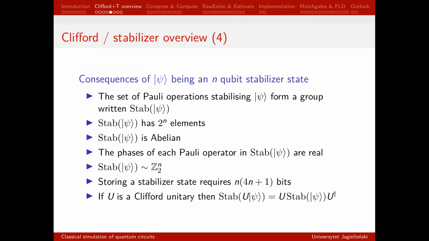You can say a lot of things about a stabilizer state. In particular, just to summarize this slide, the set of parity operators which stabilize the stabilizer state is an abelian group, isomorphic to Z2^n. And so we can store a stabilizer state in a small amount of space just by storing a list of generators. We store a polynomial number of parity operators, which when you take all the possible products of them, generate the stabilizer group. Not only do we store them, but we can apply unitaries to them very efficiently, just by applying the Cliffords to the stabilizer group elements one by one. So stabilizer states are very good, and we can say basically the punchline.